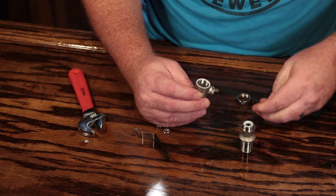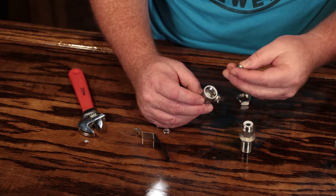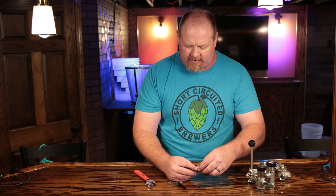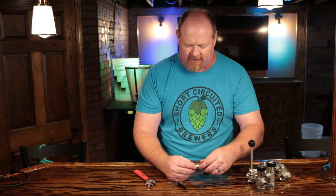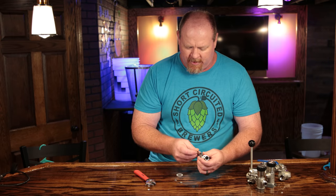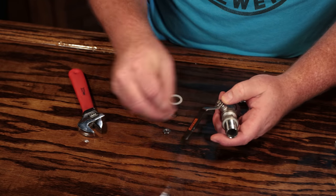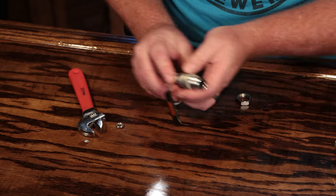It's definitely a good idea to make sure you're cleaning these things. When you do the cleaning, take all the surfaces and brush them up and clean them really good, because a lot of bad stuff can hide in there. Imagine if you didn't get all the wort out and it sat there and got rancid. Definitely clean these as often as you possibly can — I would say at least every couple of brew days. Then they go back together pretty easily.